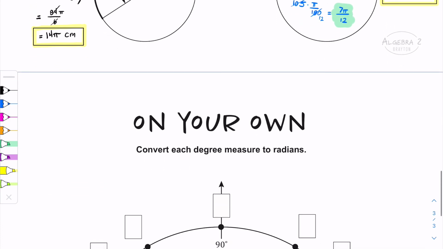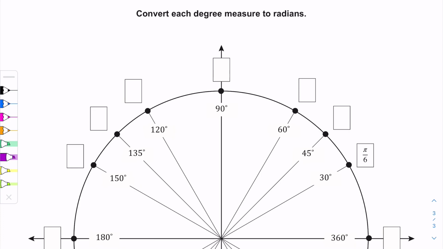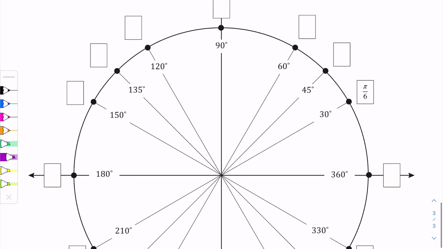And the last part of the notes is something I would like everyone to complete by themselves. And this is called the unit circle. It's something we use a lot towards the end of the year in pre-calc. So what I'm expecting everyone to do for this part of the note sheet is to look at every angle measure. So we have 30 degrees and convert it to its corresponding radian measure.